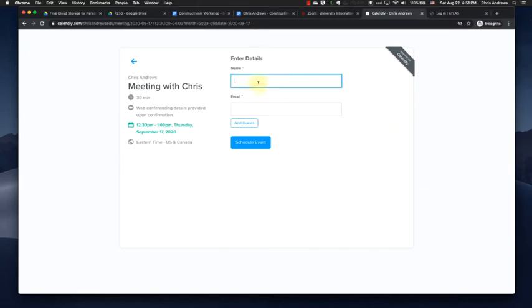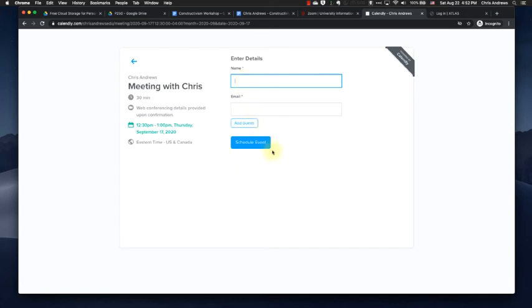Then you'll need to type in your name and your email address. The reason you do that is because it will send you an email with the information. The other nice thing about Calendly is that it will give you an option if for some reason you realize the day before that it's not going to work for you, something else came up and you want to change the date. In your email, there'll be a button you can click on to change the date.